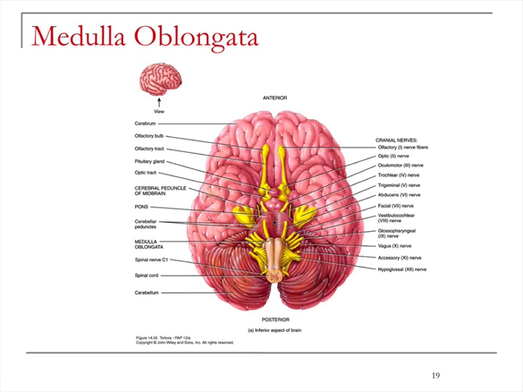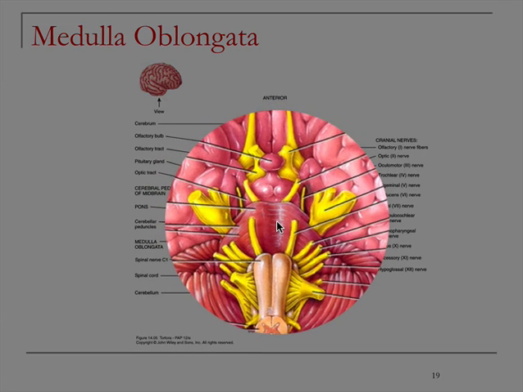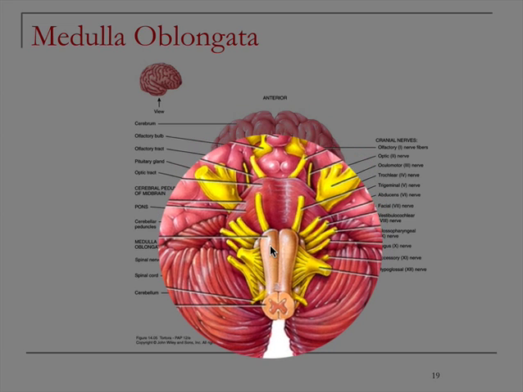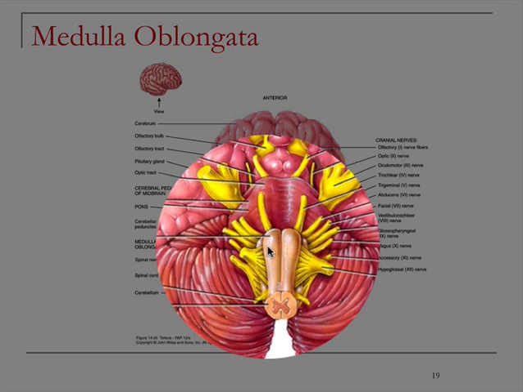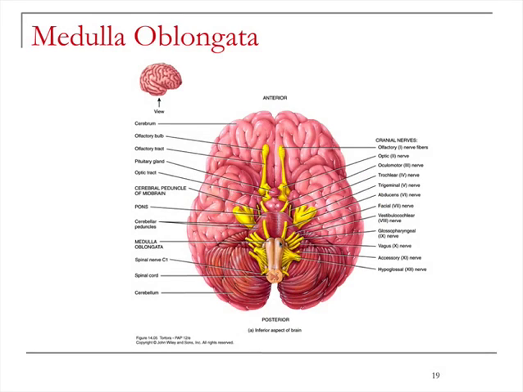If we look at the inferior portion of the brain, again we can see the brainstem. There's a portion of the midbrain that's up here that's not very visible, the pons, which is much more obvious, and the medulla oblongata. You'll notice that with the medulla oblongata there are these two bulges. These are called pyramids. And this will be particularly important because we're going to, in a minute, talk about something called the decussation of pyramids.